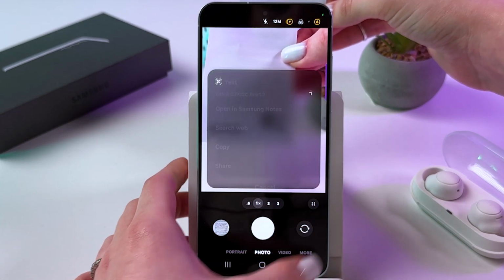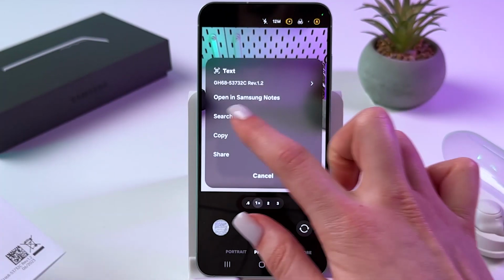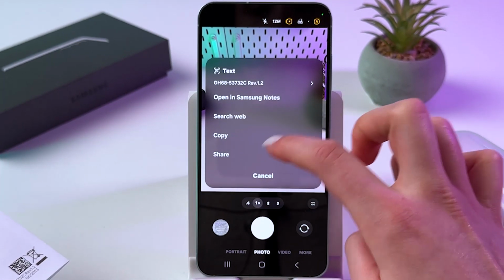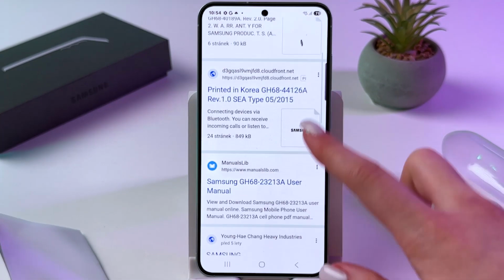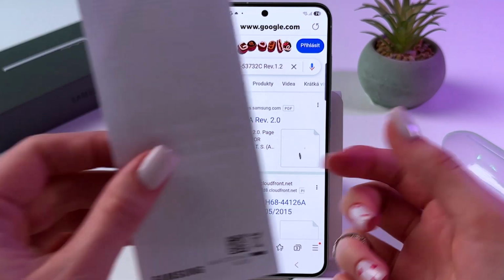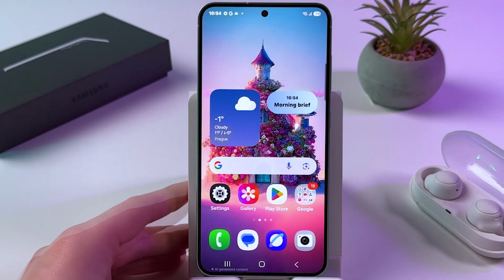We can also tap this arrow on the link and choose to open in Samsung Notes, Search Web, Copy, Share, and so on. Let's tap Search Web. And this is basically content of your QR code.